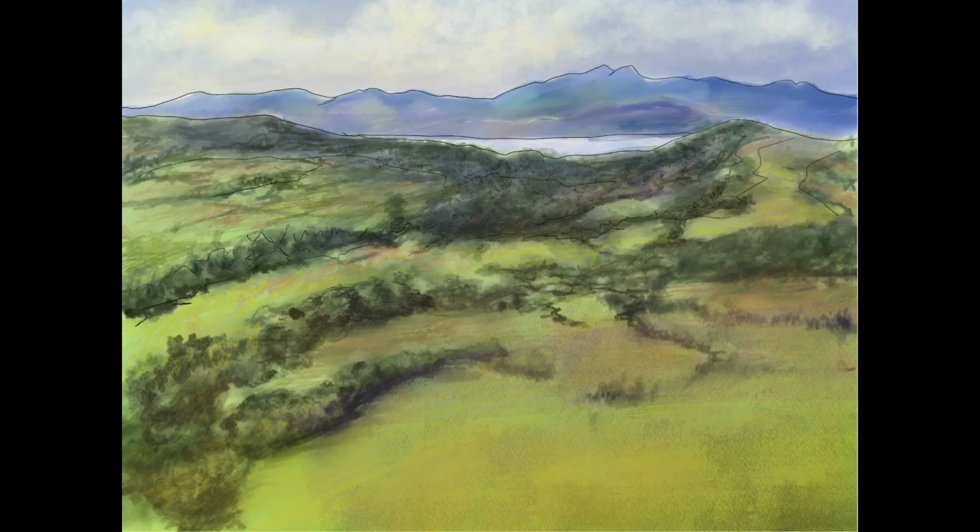And so now I'm going to go back in. Let's just pretend this had time to dry, right? You want to make sure before you go in with your ink that your painting is completely dry. And once it is dry, then you can go back in with your ink pen and start adding maybe textural details. You could even incorporate patterns or different things like that. You can also keep a looser, sketchier line. You don't have to have it perfectly traced.